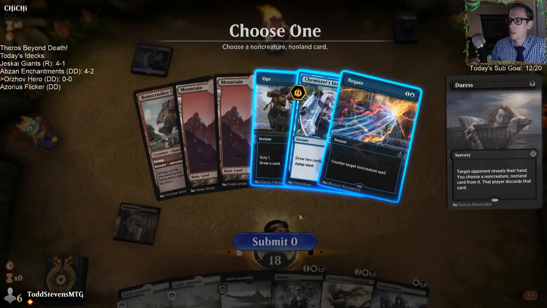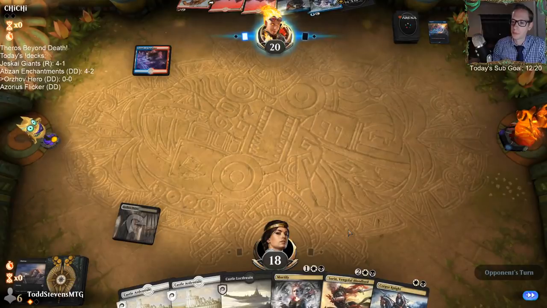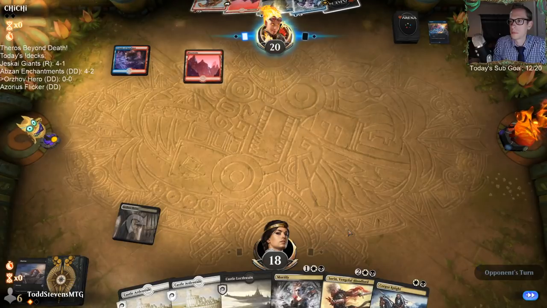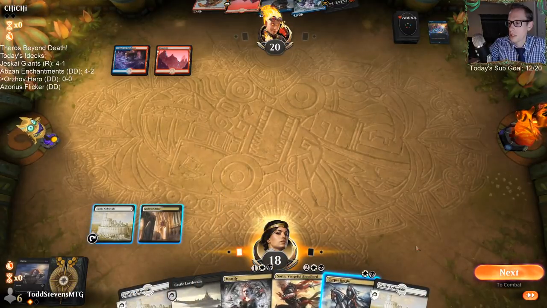All right, so Opt, Insight, Negate. Bone Crusher Giant is quite good against me.